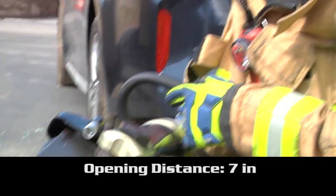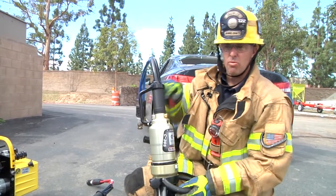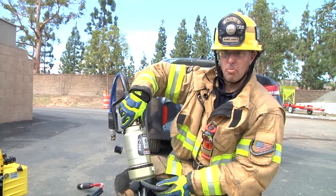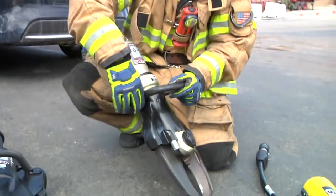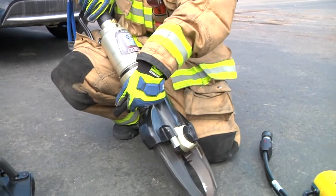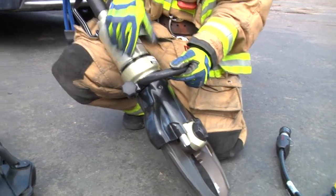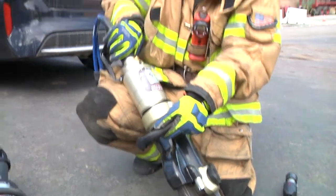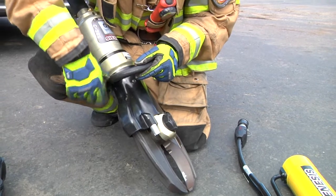The cutters themselves have an opening distance of seven inches. With the controls on the cutters, it's going to be opposite of the spreaders: when we want to close the tips, we're going to depress the concave at the bottom, and when we want to open it, we're going to depress the top. One of the unique features of this tool is that the carrying handle can be rotated around the tool to help support your operation — whether you need to flip the tool to work upside down, you can rotate it across and relock it in place. It also works well if the tool has moved into the material slightly and is going to contact another portion of the vehicle, then you can go ahead and move it, or you also have the option to remove the handle entirely.